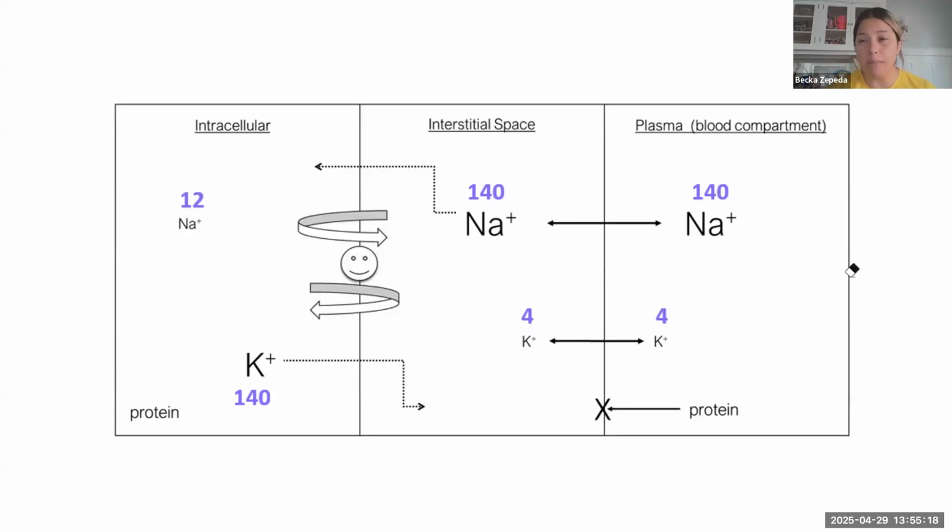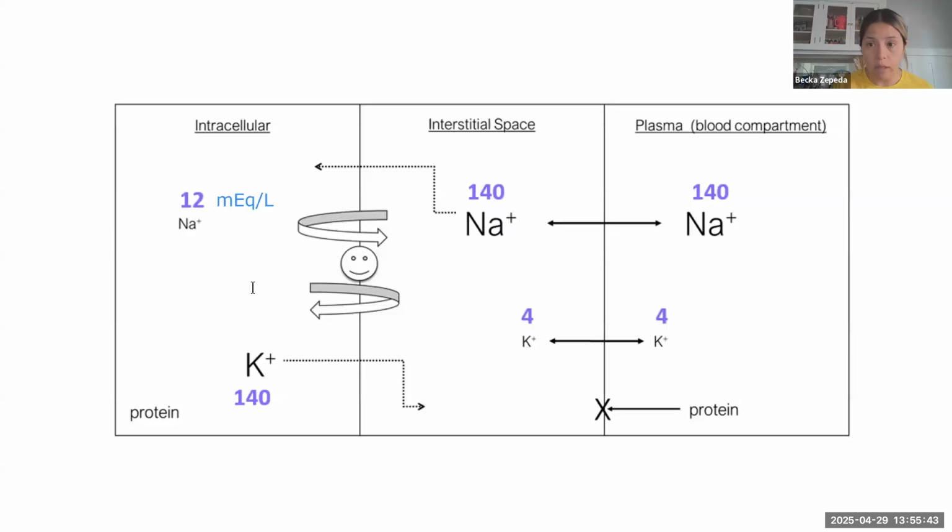You should already be familiar with this image here. We talked about the concentrations of sodium across these three fluid compartments, and the units for these are in milliequivalents per liter. We'll talk more about milliequivalents per liter and that measurement a little bit later. So I'm not going to write them down for each one of those values, but know that each one is going to be in milliequivalents per liter.